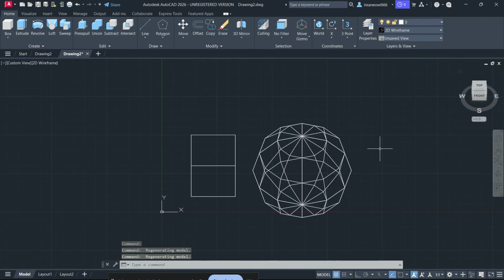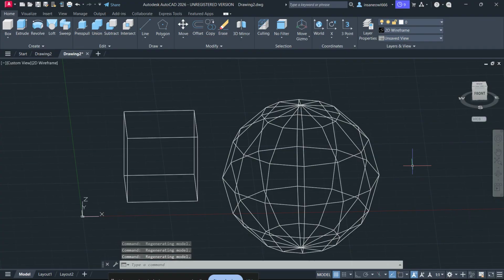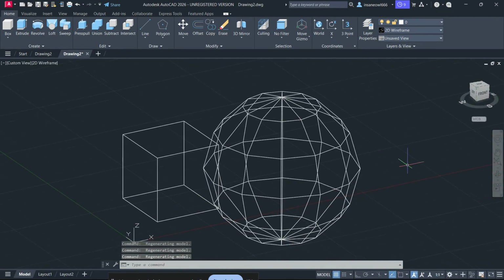This is a Boolean operation failure, which usually happens when AutoCAD's modeling engine runs into a geometry problem it can't solve mathematically. In simple terms, the objects you're trying to join, subtract, or intersect are too messy, too complex, or too perfectly overlapping for AutoCAD to process cleanly. By the end of this tutorial, you'll know how to troubleshoot it and get your model working again.